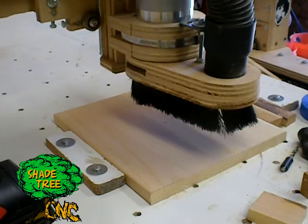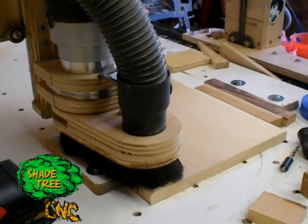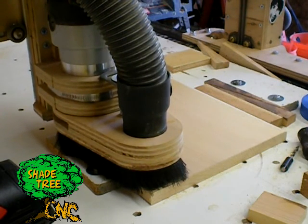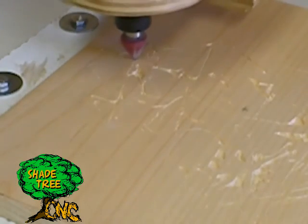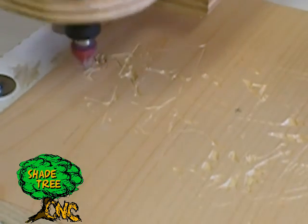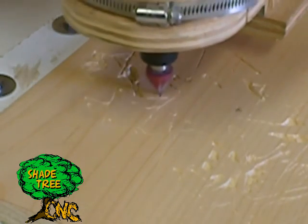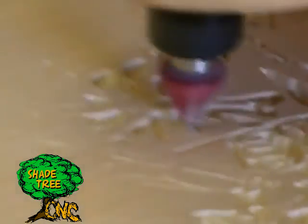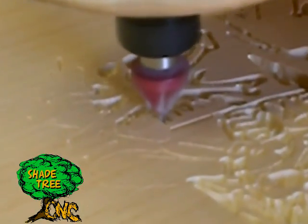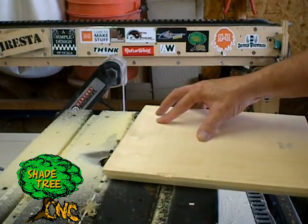Back to the CNC and we'll run the code. I found the feed rate was really slow — only 5 inches per minute — and I didn't quite get the zero right on the top of my board. So at 30 thousandths depth, most of the fine detail did not machine the first time around. I let it machine, then went back and ran the program again, resetting zero to 30 thousandths below the top surface to compensate for any board warpage, and ran that code again.